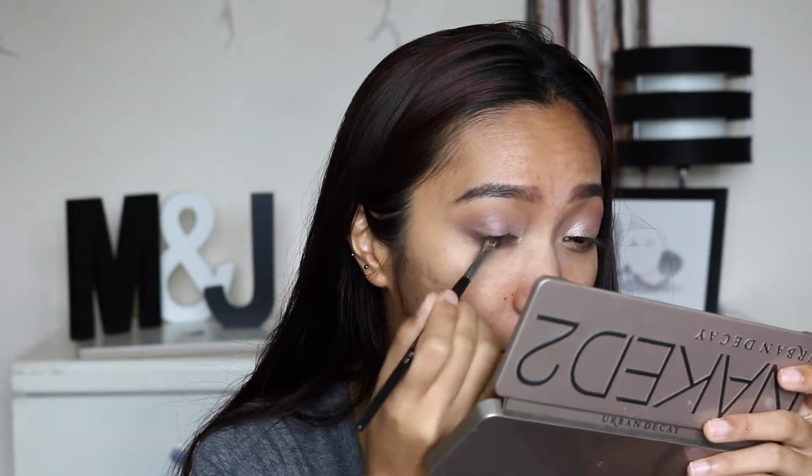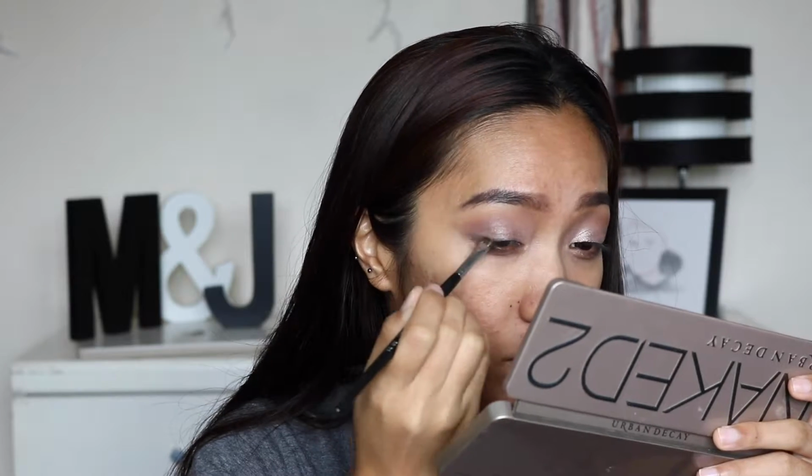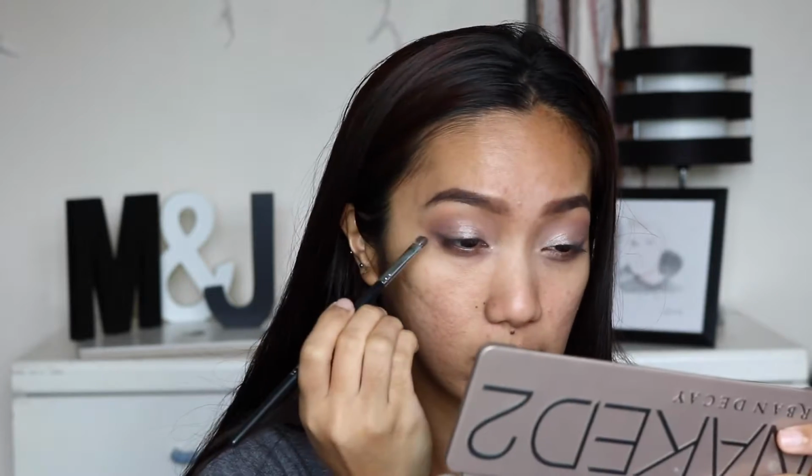And then to further define the outer edge, I'm going to use the shade Busted, which is this kind of purpley shimmery shade. And I will curl my lashes, tight line, and apply some mascara.